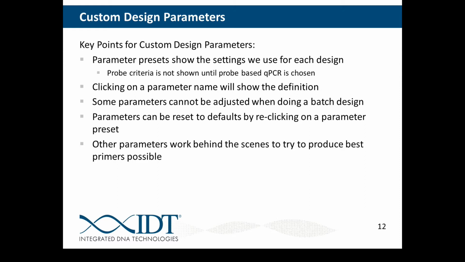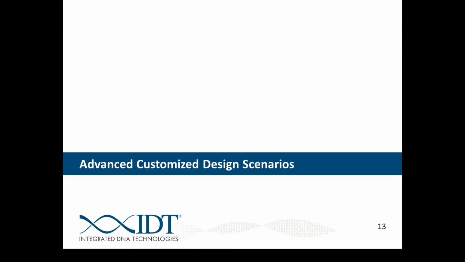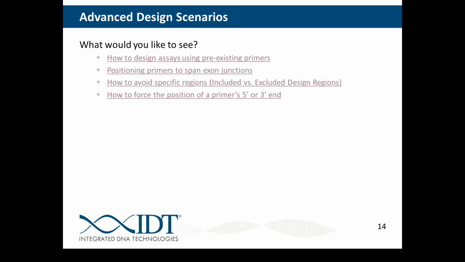And other parameters work behind the scenes to try to produce the best primers possible for all of your design needs. So at this point, we'll move to some of those advanced customized design scenarios. As Hansen mentioned at the beginning, we're going to do a live poll to see which options you would like to see. We'll try to go over 2 if we have enough time.